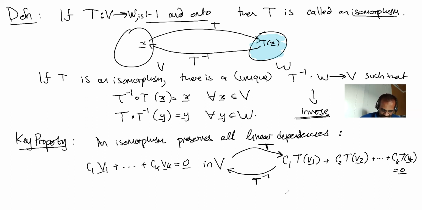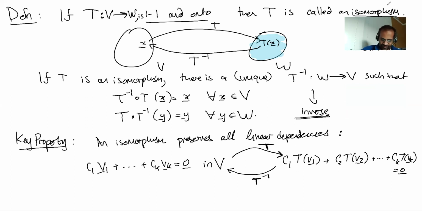And this is a very powerful thing. The word isomorphism is Greek. It means same structure. And one way to think of isomorphism, which is actually fairly accurate, is that for the purpose of linear algebra, the two vector spaces are the same. You're just renaming the vectors using T and T inverse. Everything that's true on one side is true on the other side, and vice versa. So we'll use this fact in many examples in the coming lectures. Any questions about this idea? So you see why it's important to have the inverse, right? If you didn't have the inverse, you could only go in one direction.